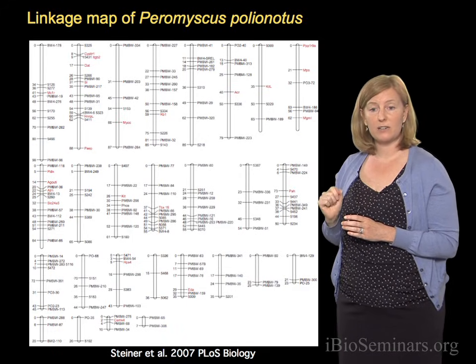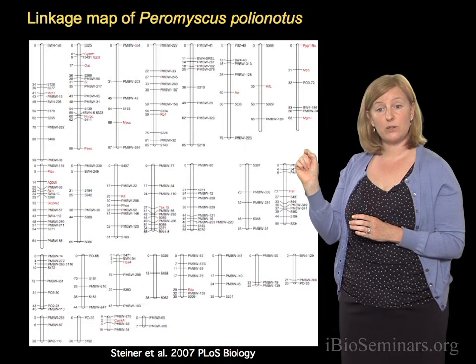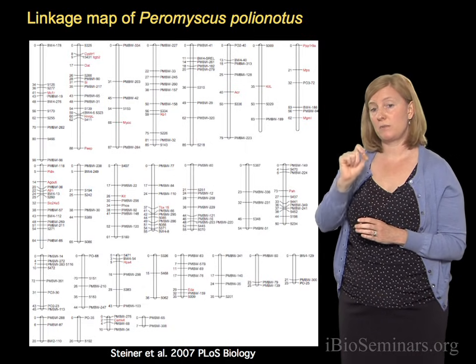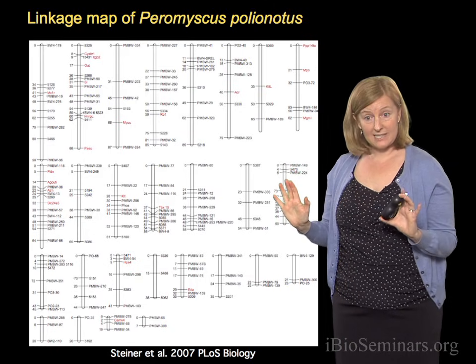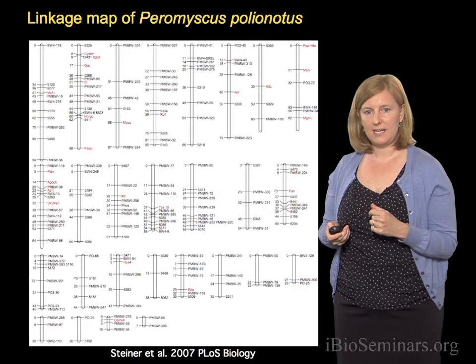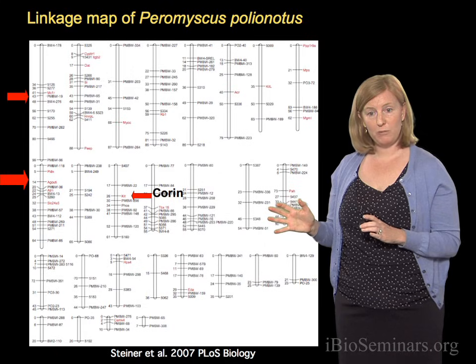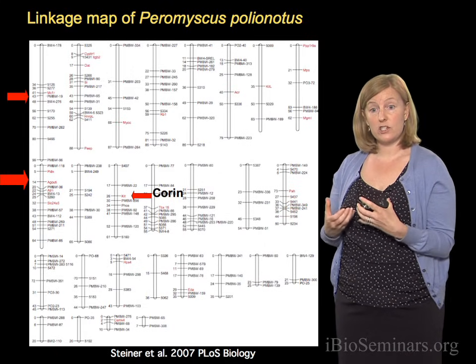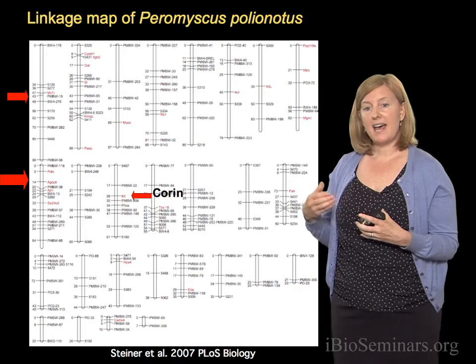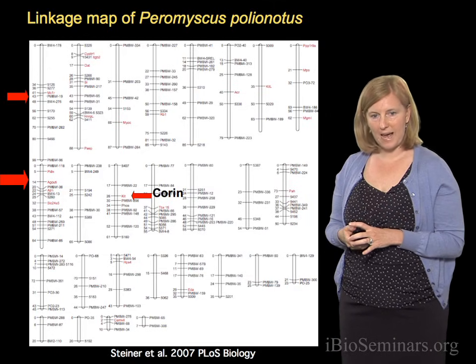So at each one of these markers we can tell whether a particular individual has that region of the genome that comes from the dark parent or the light parent. Then what we do is the statistical analysis, and what we found was there are 3 regions of the genome, which I've highlighted here, that seem to control color. That is, there are genes in these regions of the genome that control different aspects of color patterning.